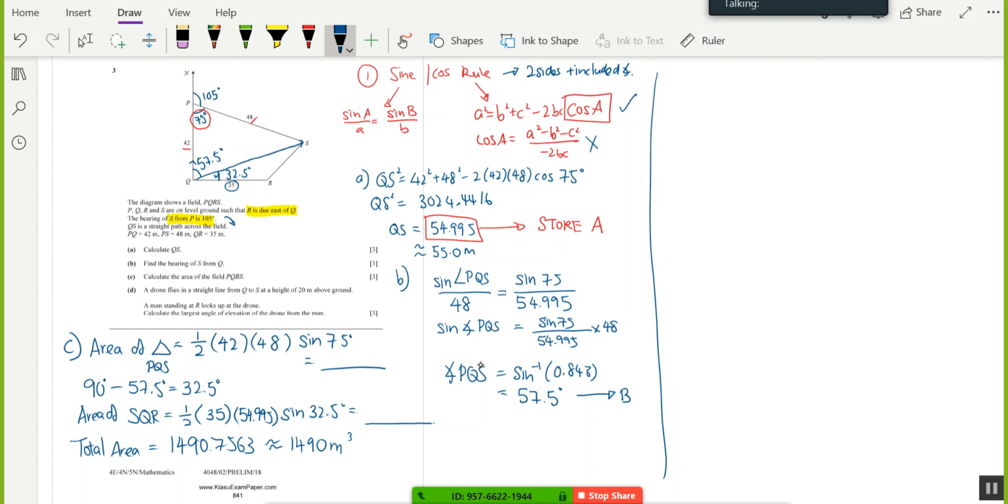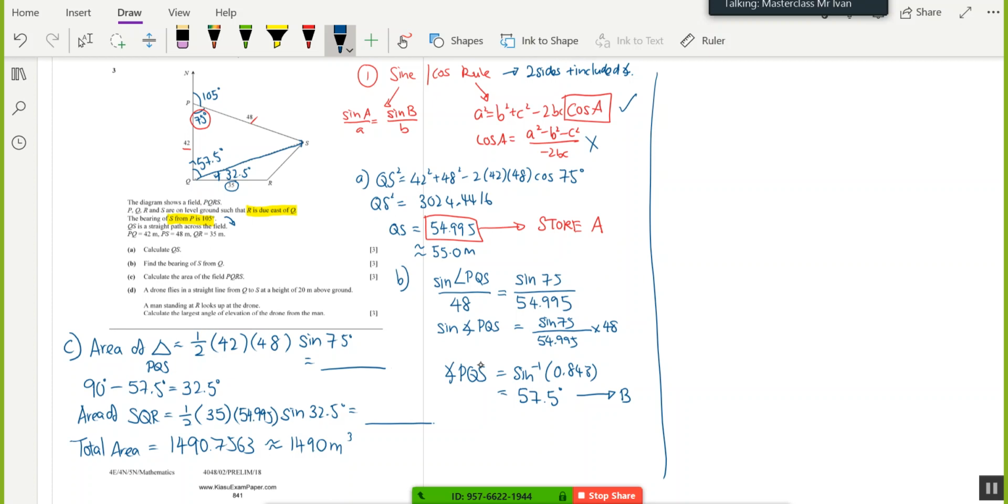So you know that the A square will always be the longest one. So A square, then you divide 2 and you still use 42 square plus 48 square minus 2, then on the 2 lengths again. Okay, it's not always the longest. It's because you got two sides and an included angle. That is the use of cosine rule. Understand or not? QS is opposite the angle. Okay, you use cosine rule for that. Okay, are you done with C? Yeah. Okay, pay attention to D first.